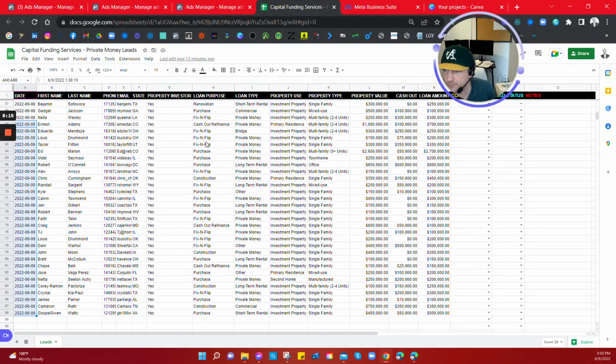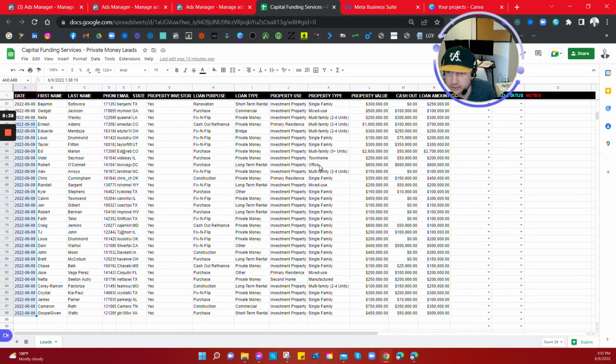But that looks pretty good to me. I believe he wanted mostly fix and flips, purchases, and cash out refis. So that's on point. Property use, you will get a couple people that mix in a primary, but for the most part, it will be investment properties, as you can see. And then I got the property type. In this case, a few multifamily 2 to 4 units.